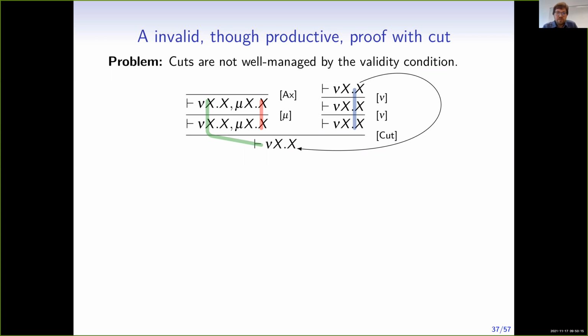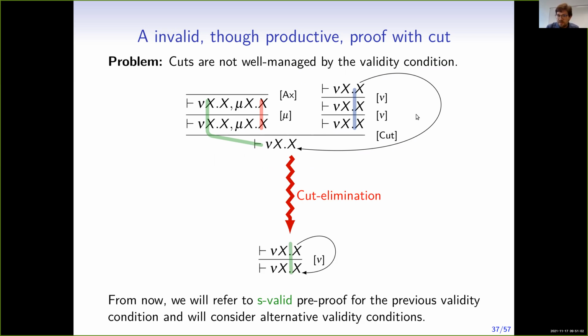Yeah, okay. So to go quickly about this notion of bouncing thread, actually we can have non-well-founded derivations containing cuts, even infinitely many cuts, but still there are cases where we lose validity for a reason which may seem a bit odd. If you consider this derivation, here I have a cut on a cycle. So that means on the infinite branch here, I will have infinitely many occurrences of this cut. And if we try to build a thread, we won't be able to build an infinite thread, because every thread on mu will go, when it encounters the cut, to the left and die in an axiom. So on the right branch, which is the infinite one, we cannot have an infinite thread.